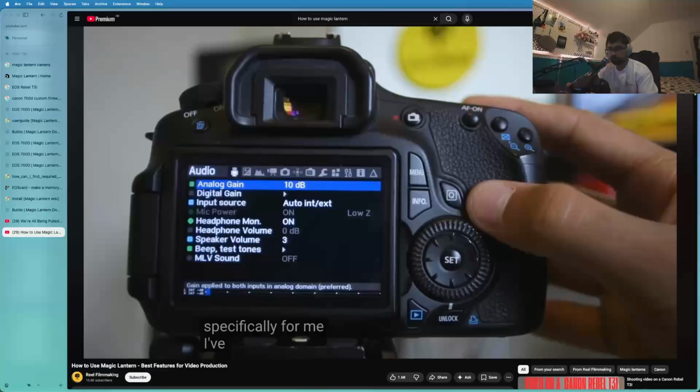Oh, this is very cool. This is very cool actually. Focus. LVD clear overlays when recording. Yes, this is what I wanted.